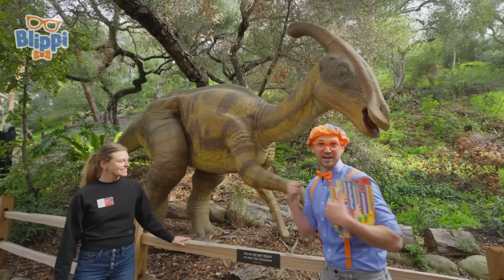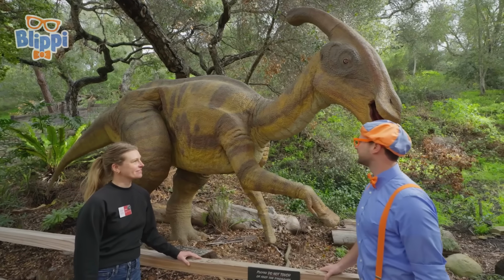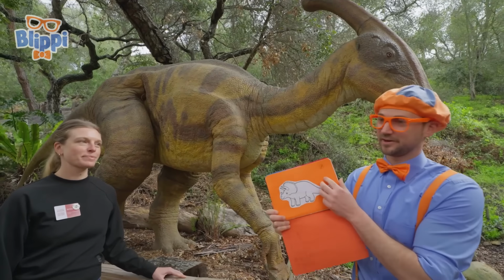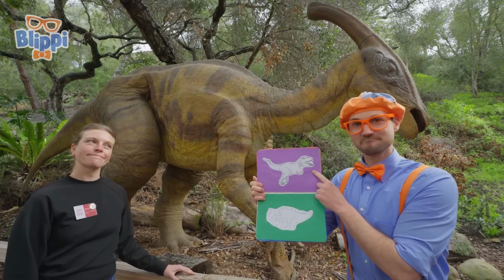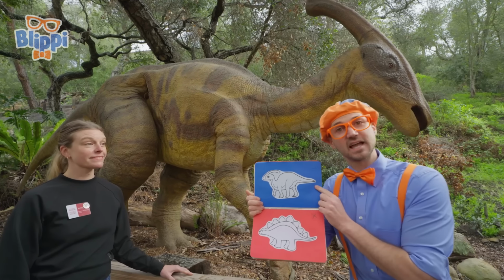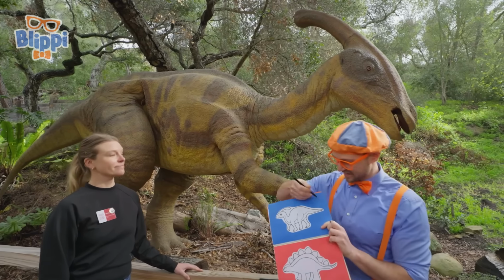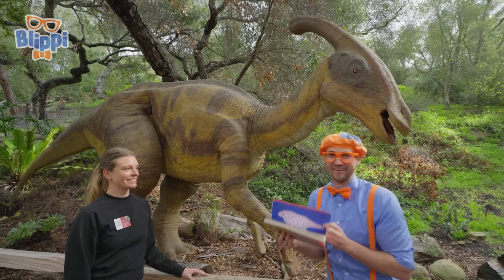Another dinosaur! Yeah! Whoa, this is a really cool looking dinosaur. Wow. Should we check to see if it's in the book? Let's check. All right, let's see. Oh, well, it's not this dinosaur. We already found that dinosaur. Ooh, is it this dinosaur? No. Okay, we found that one. Let's see. What about this dinosaur? Oh, yeah! It is! Wow, good job! Thanks so much for helping us find this dinosaur. All right, let's check it off. There we go. Wow, that's awesome.